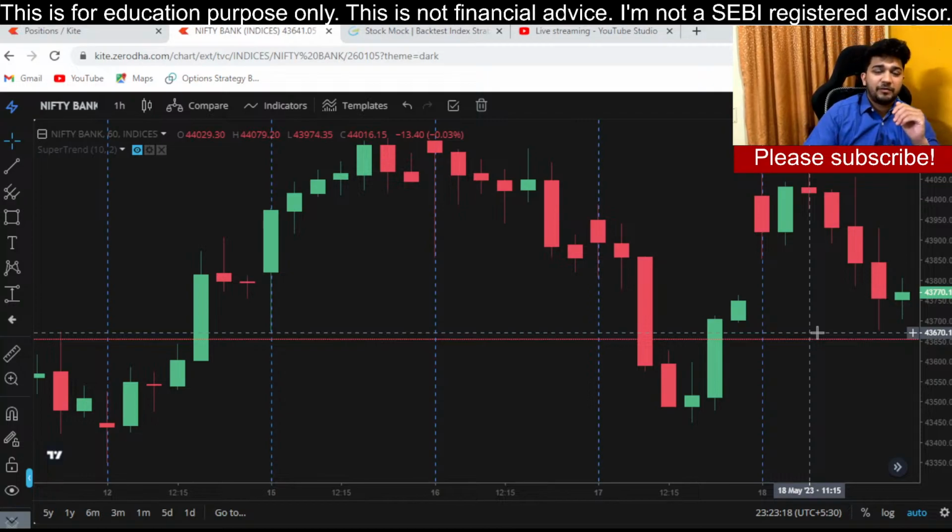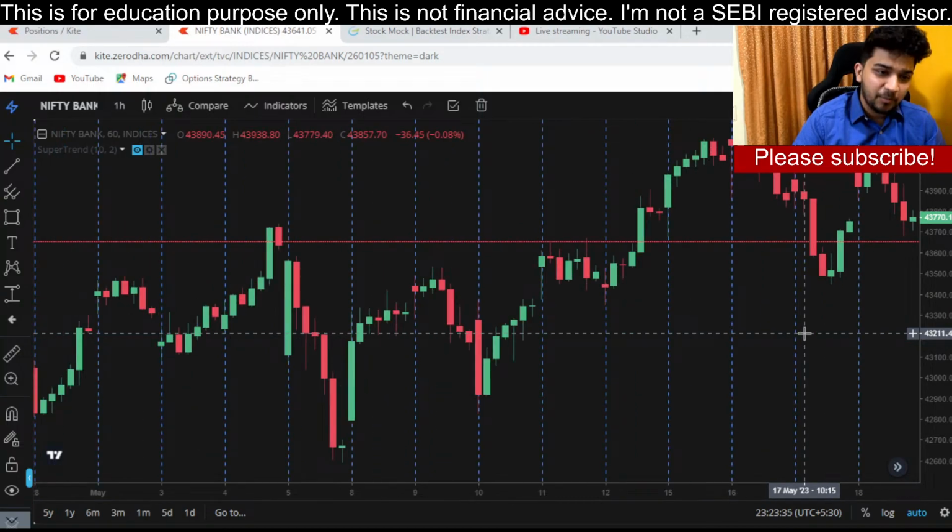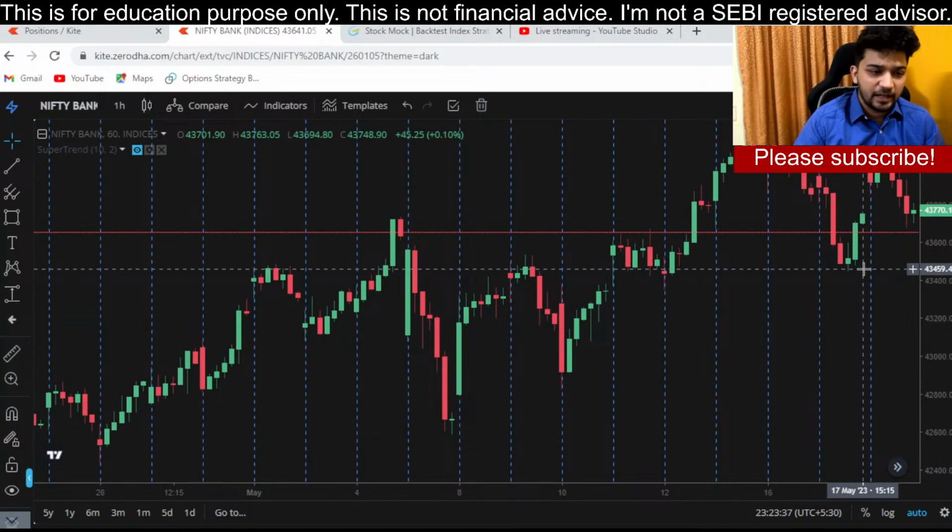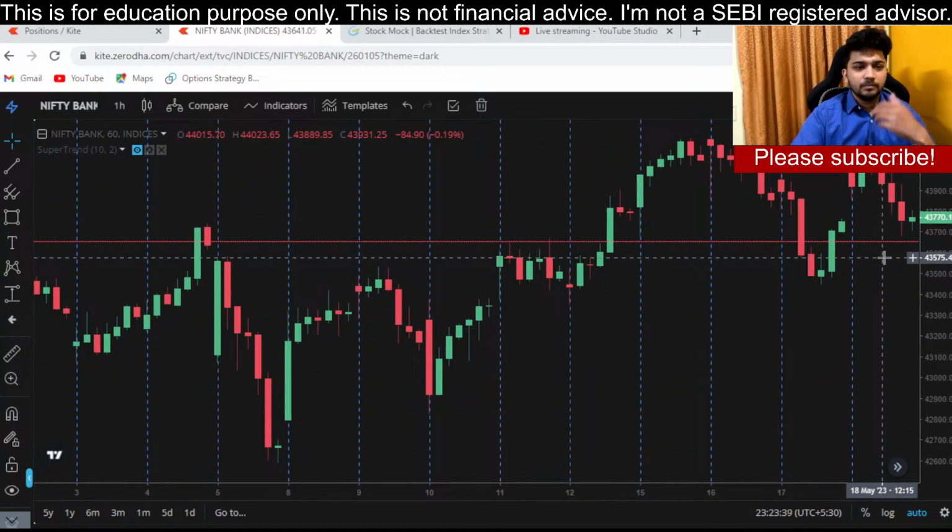50% stop loss, but for me that's too much of a risk appetite that I don't want to take. 20% SL is still 100 points. 50% SL is 200, 220, 230 points. That is not something I'm comfortable with this lot size. So that is why I do not take those positions. But I'm still very positive about the trading strategy. Let us see how it performs, and let us see how the next month's expiry will be.